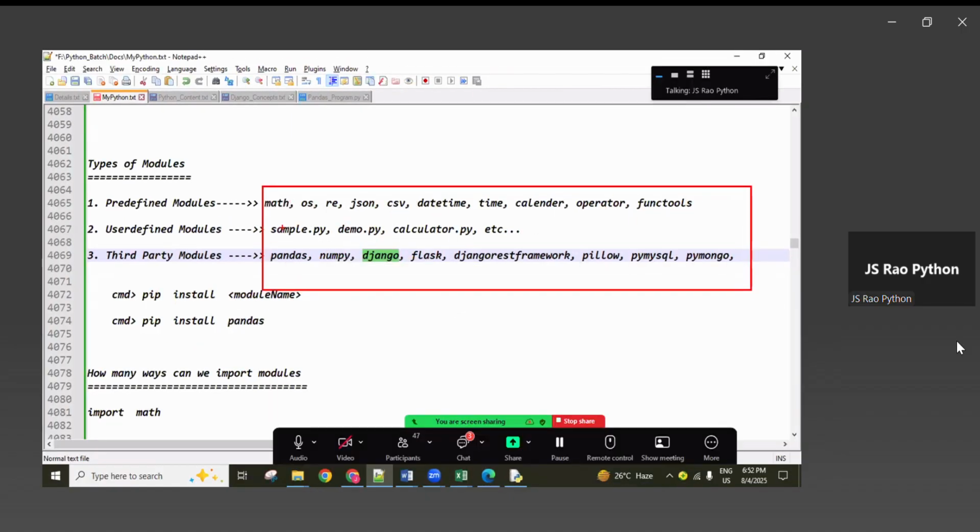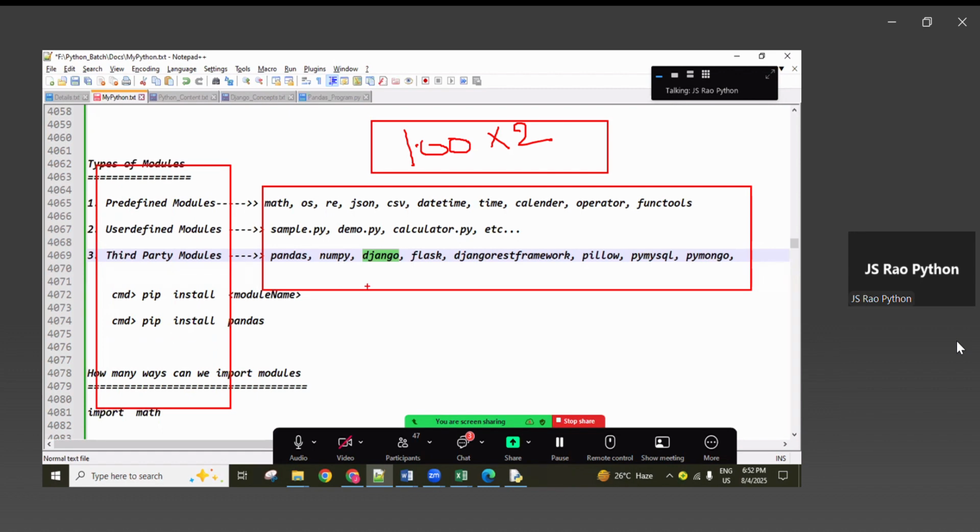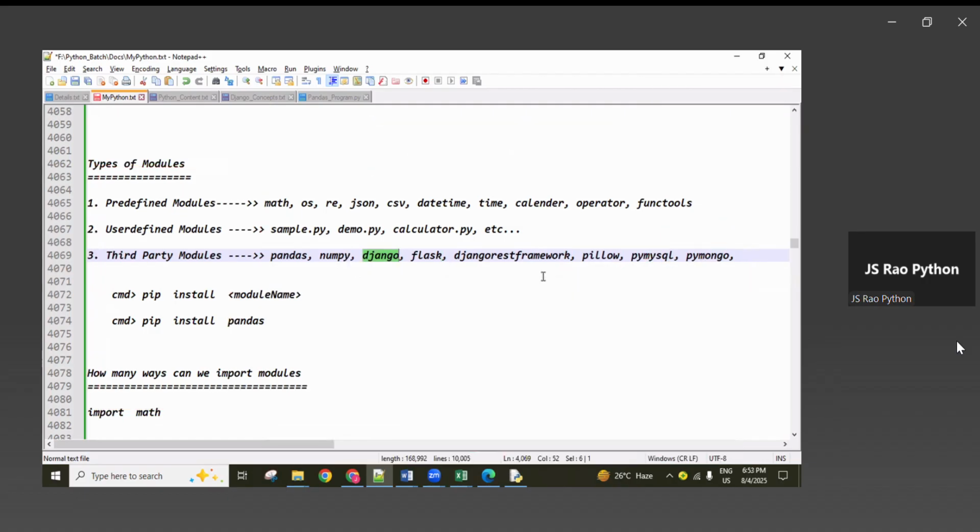a faculty is not teaching every module. If there are 100 modules, guys, and we spend at least 2 days on each, 200 days of time is required for learning. So that's why, first of all, what is a module, how many types are there, how to install, how we import, all the basic fundamentals are explained. Later, depending on your requirement, if you want to become a web developer, then these things are taught. If you want to interact with a MySQL database using a Python script, then this one is taught. If you want to interact with MongoDB, then this one. Like that, depending on what we require, we explain about them, guys.